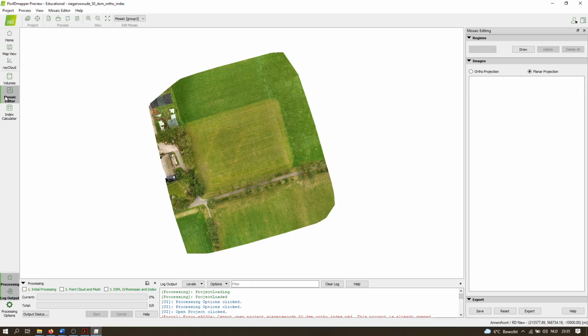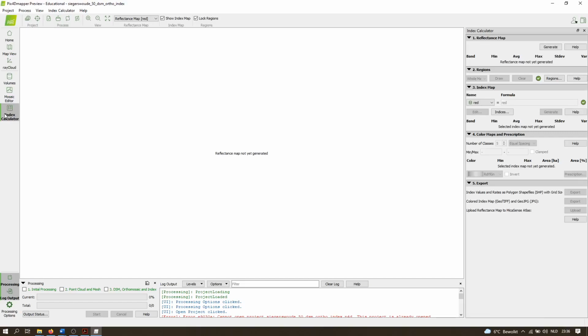Now these are typically actions that in archaeology we use more specialized software for. So instead of the Mosaic editor, we would just import it into GIS. Instead of calculating with volumes, we would probably go into 3D software such as Blender. So these are functions that are really useful for people that just need these functions, and so they have enough functionality provided by Pix4D. But basically in archaeology you will probably go onto different software. The index calculator, however, is very useful, but again this also can be done in GIS, and this is specifically for multispectral and thermal data, so it will not be part of this demonstration.